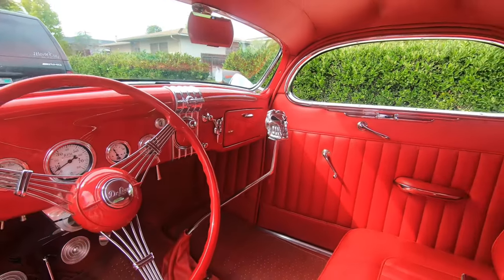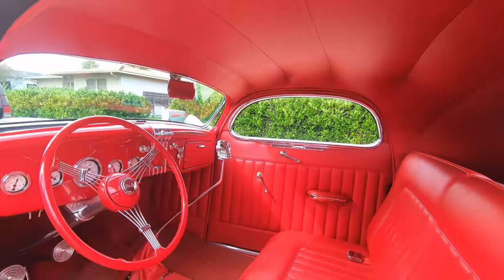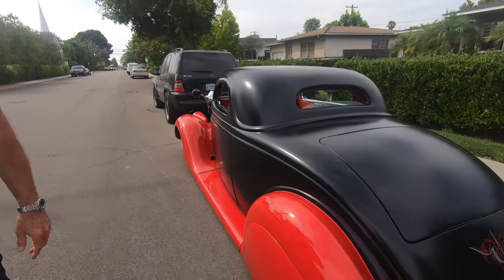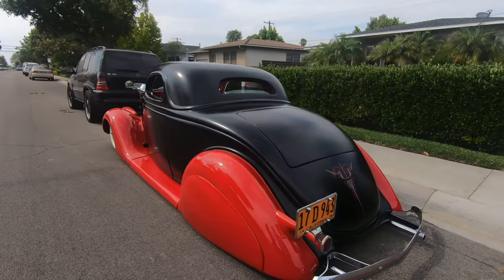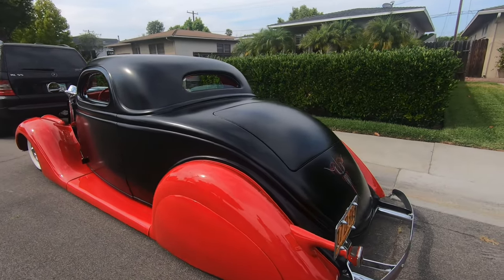Look at that interior. Chevrolet Victory Red. It's a Victory Chevrolet Red, huh? Yep. Nice. Sits on air ride suspension. You can see that it's very low. It's got an independent front suspension. Looks like it's been stretched. It's got a 4-link in the rear. Full air ride all the way around.